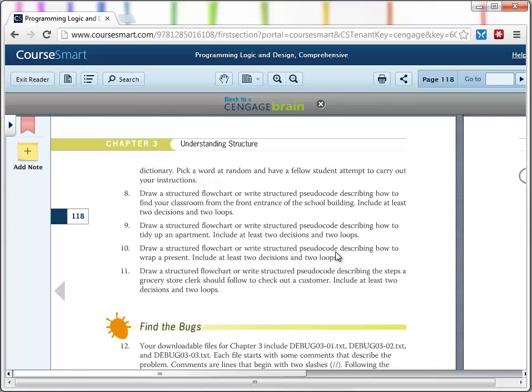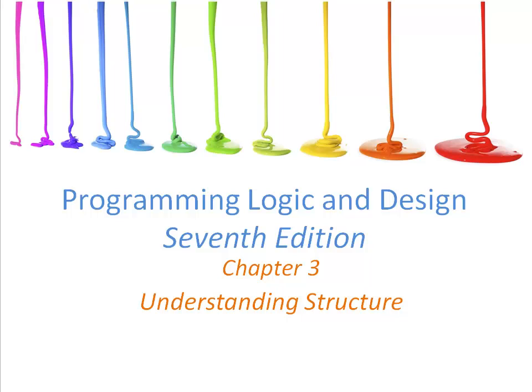Now, if you're absolutely positive you know how to do that and want no further reminders of anything, you can close this video, but I don't recommend it. We're going to just real briefly review structure and how to make sure something is structured, and even show an example of what this is going to look like. In fact, we're going to show you the solution to number 10, which is almost identical. In fact, it really is. It just is going to be different than what I want you to produce.